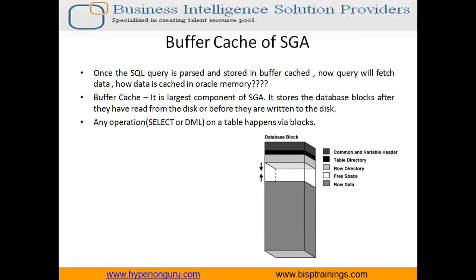We'll start tomorrow a new session called buffer cache of SGA. We have seen so far how SQL statements are parsed internally, how SQL statements are cached internally, and how SQL statements can be written so that we can reduce the number of hard parses. Once the SQL statement is syntax parsed and cached into the library cache, we save a lot of time during hard parsing. We have tried to reduce the hard parsing time.